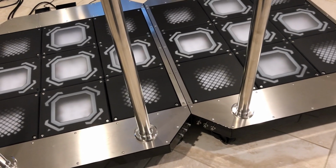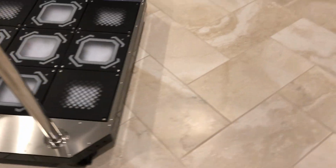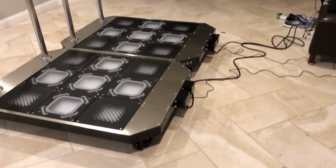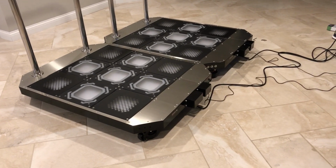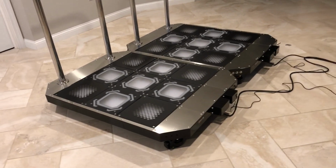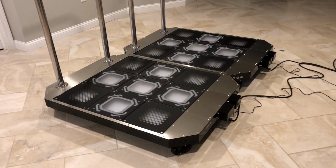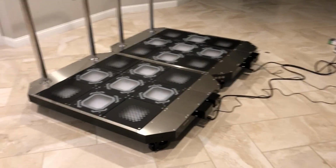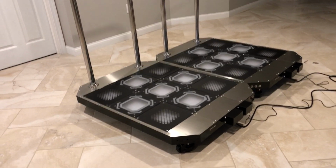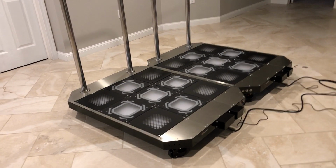But again, very solid. And I do just want to comment that I've seen some questions online: how heavy is this? How are the feet? Should I put it on a wooden surface, that kind of thing? Should I put it in a garage? I would say you want it on a very, very solid surface. It's very heavy. If it is on a second floor or an above ground floor where it's not sitting on a slab, especially if you're a bigger guy jumping up and down on this thing, I don't think you want it on anything less than a very, very solid ground floor surface or an extremely solid upper floor surface.